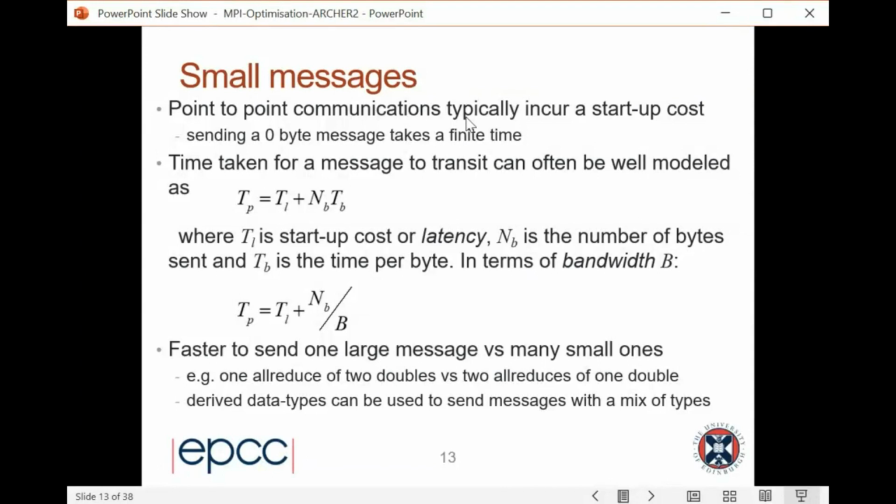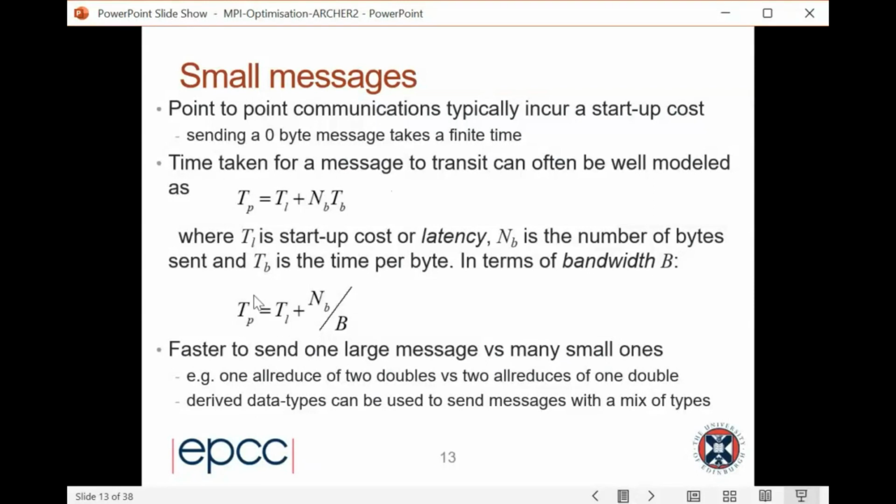There are two costs. One is that hardware cost, and the second one is software. MPI is a library. It's code. You have to execute code, and that takes time. MPI has to do quite a lot of checking and setup and managing queues. So there are both hardware and software contributions to that latency. But anyway, even sending a 0-byte message takes a finite time, and as we saw from the ping pong exercise, even in ideal conditions going across the network, that is a matter of several microseconds, 4 or 5 microseconds.